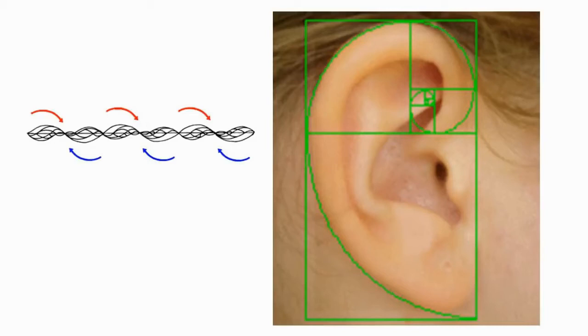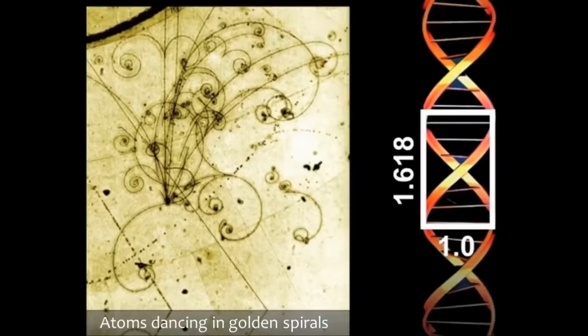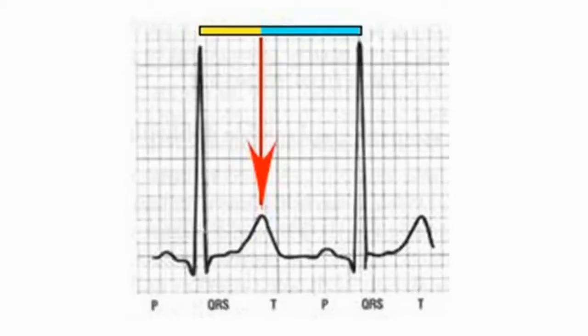In fact, as you are listening to this video, the sound waves are passing through your ear in a perfect golden spiral. Scientists have discovered that the golden ratio pattern is necessary for the human brain, the neural system, our sense organs, and our lung system. The golden ratio sequence is even in the helix of our DNA, and it forms the very rhythm of our heartbeat pattern. This is pretty amazing if you ask me. The universe is an incredible place.